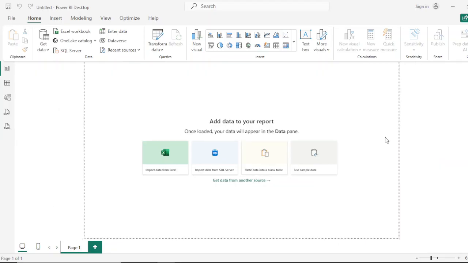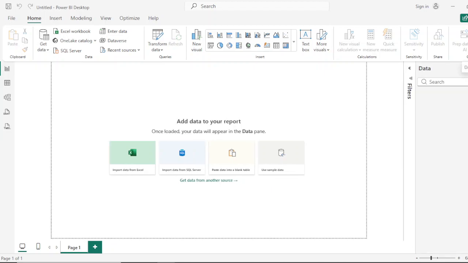Now let's move on to the right section. This is the data. In the data view, you will see all the tables that you have loaded in Power BI. They will be loaded over here one after another.